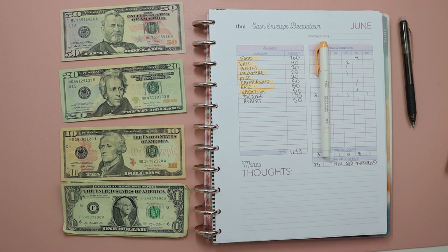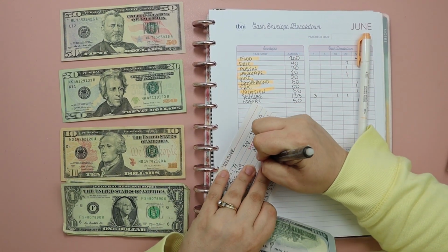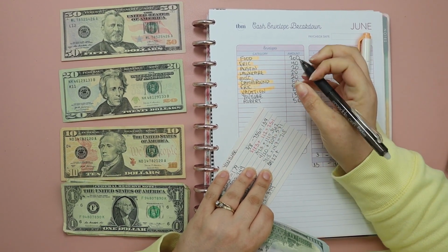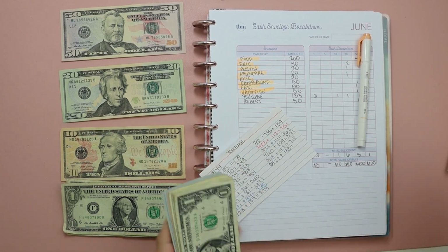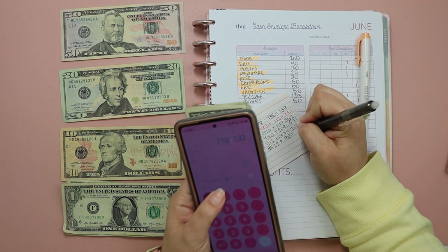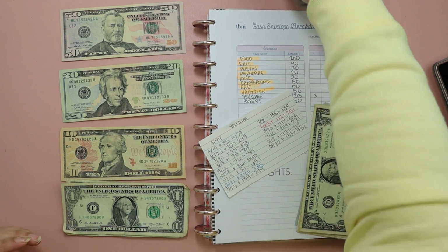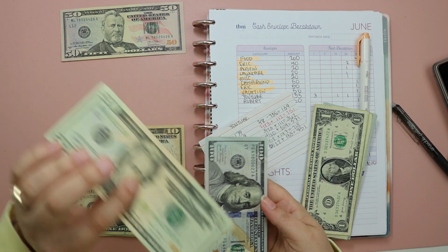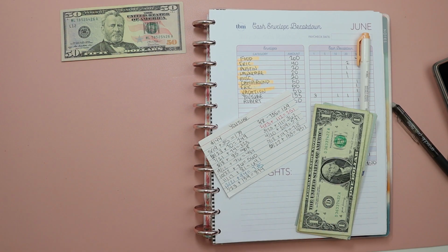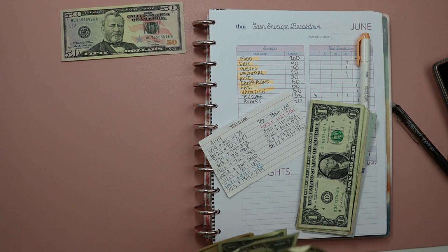Next up, I have YouTube. My YouTube fund should have $718 in it. We are going to add 133 more. So definitely going to pull in my calculator for this math. 718 plus 133 is $851. So we're going to add that $100 bill plus a 20, a 10, and 3 ones. Should be 133. 100, 120, 130, 131, 132, 133. We're going to go ahead and add this in here.